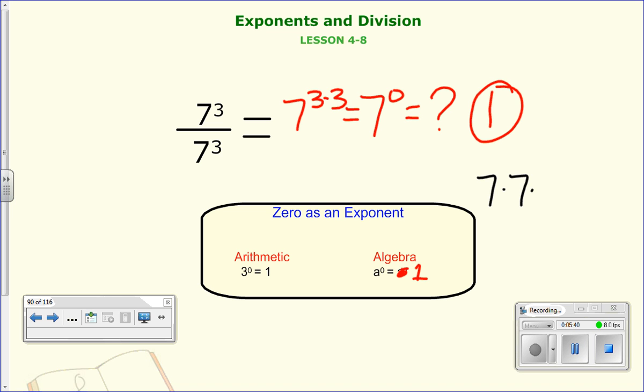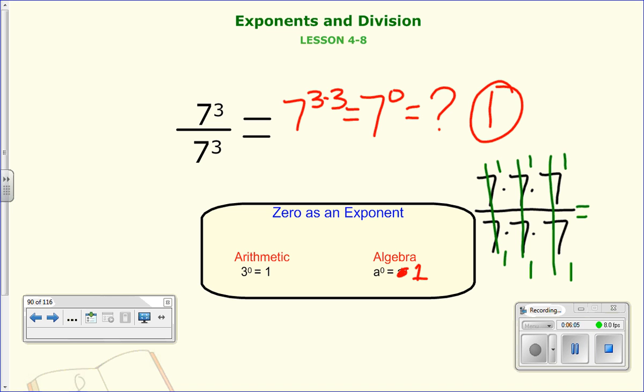Again, if I wrote this out as 7 cubed, or 7 times 7 times 7, divided by 7 times 7 times 7, and I crossed out those pairs, what we're really doing when we're crossing these out, we're saying, oh, well, we know 7's a factor. So we're dividing each one of these by 7. 7 divided by 7, though, is 1. So we're leaving a factor of 1 behind. Here, we're leaving a factor of 1. Here, we're leaving a factor of 1. And if you take a look, 1 times 1 times 1 is 1. Well, look at that. You get your 1.